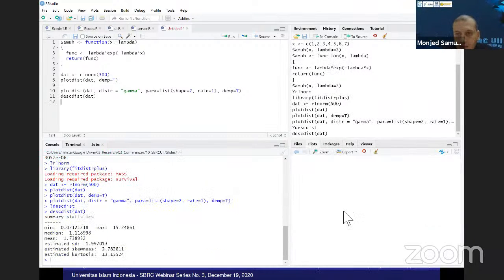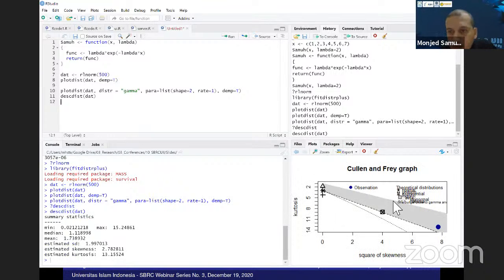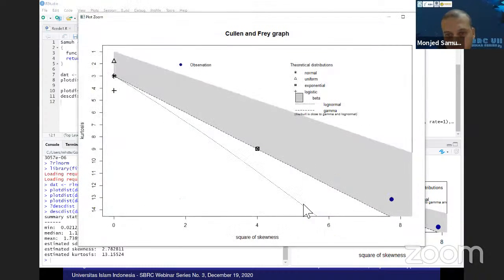Run. Now we have the Cullen and Frey graph. Our data is here, far away from exponential, far away from normal. Where is log normal? Log normal is this one. It is closer, it is maybe beta or closer to the gamma distribution. You see, it is closer to the gamma distribution.